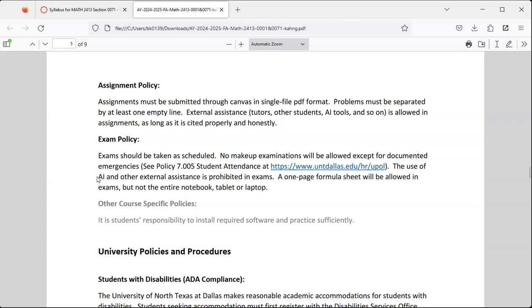The use of AI and other external assistance is prohibited in exams, of course. As for the assignments, yeah, external assistance is allowed: tutors, other students, AI tools and so on. But you have to cite those properly and honestly.